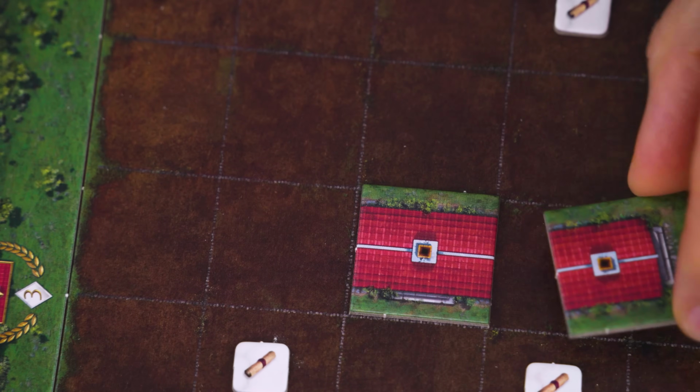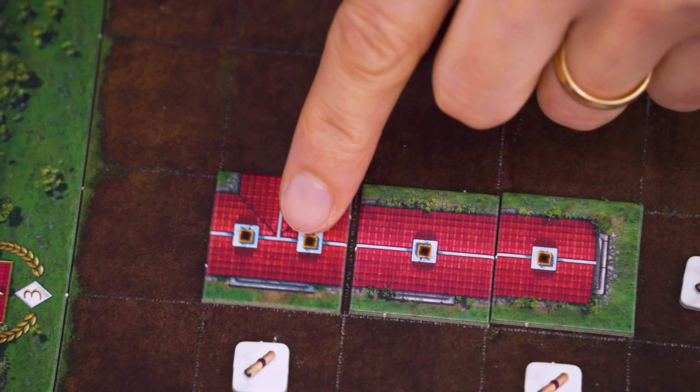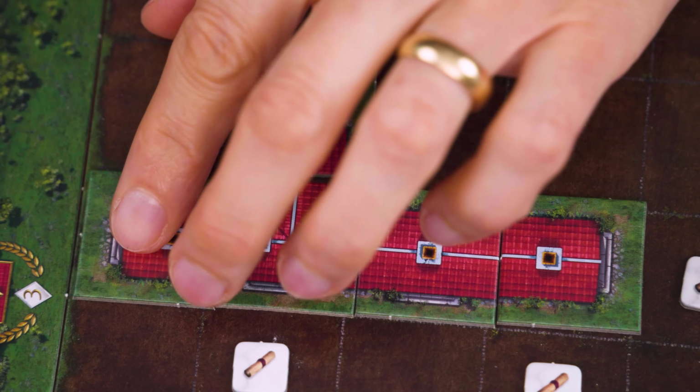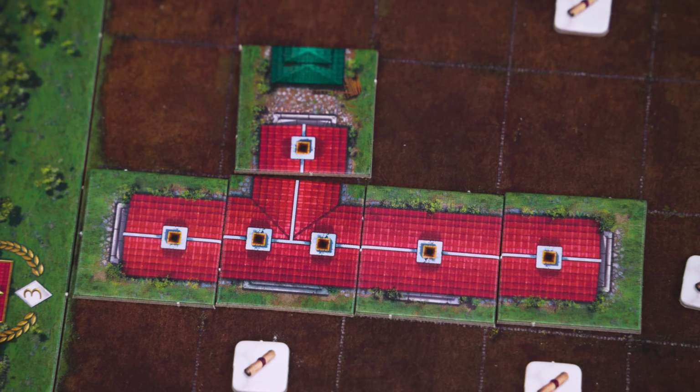Next we come to villas. They look like dwellings, but they're different. Villas can be made up of any number of tiles, and a completed villa is one that has no open ends like we see here. Now, these do not give you a bonus as soon as you complete them. Instead, they score you points at the end of the game, as we'll see later.